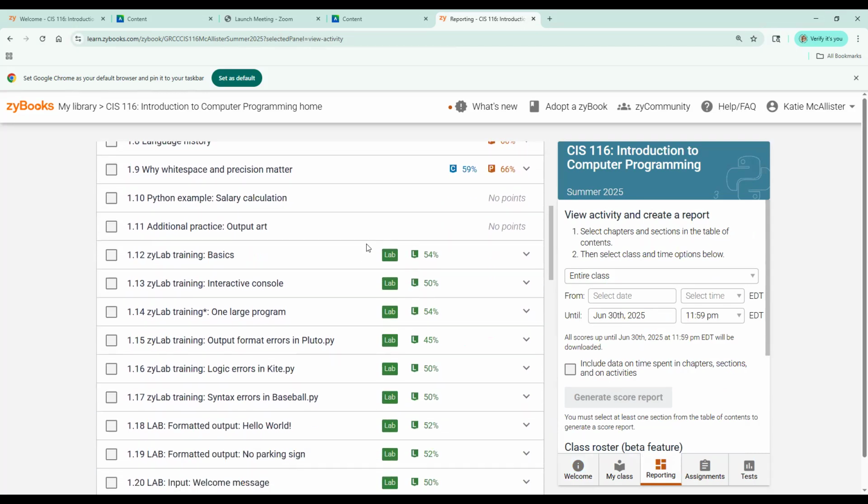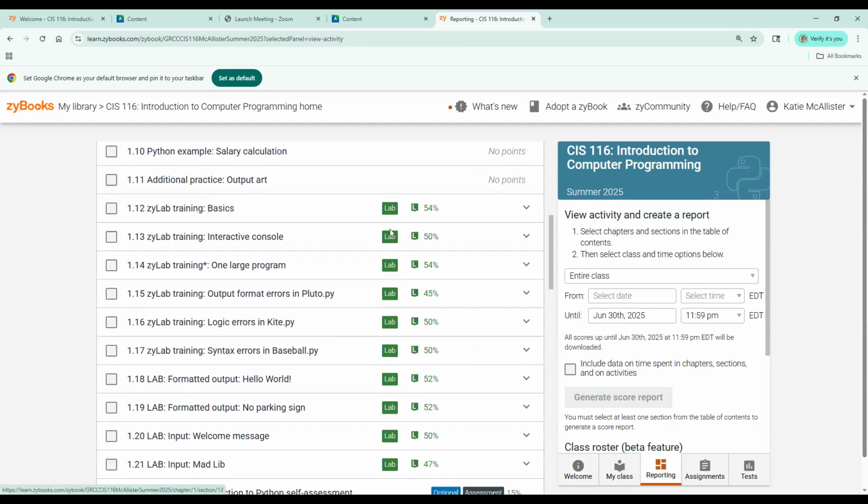So then you'll go down to the green section. In chapter 1, I do have way more labs than the other chapters. There's usually only a few of them, but there are quite a few training labs. The first 3 are like how zyBooks works.